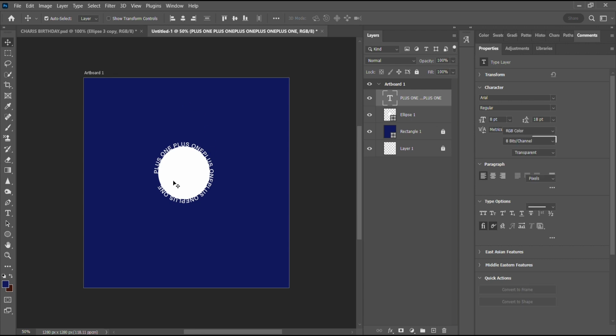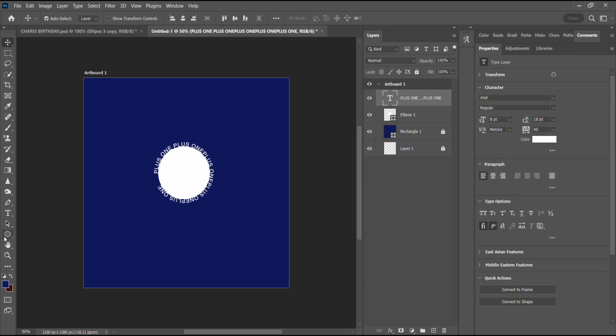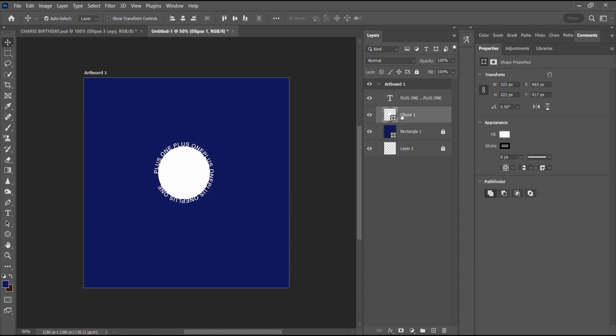But you can actually see that the space between the text and the write up is actually not okay. So you click on the circle. Yes, so when you click on the circle, let's reduce the opacity of the circle.